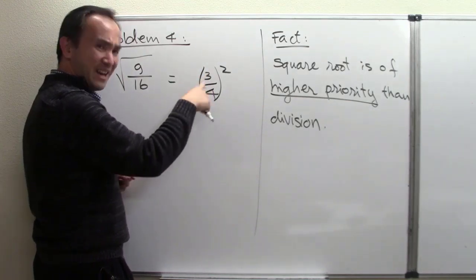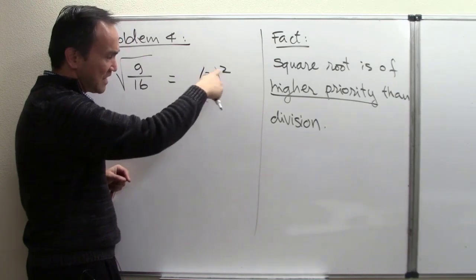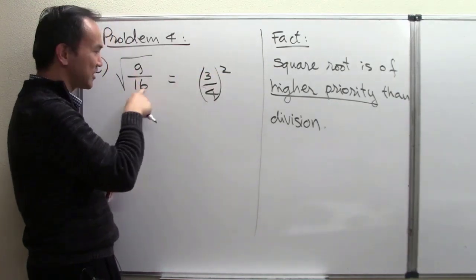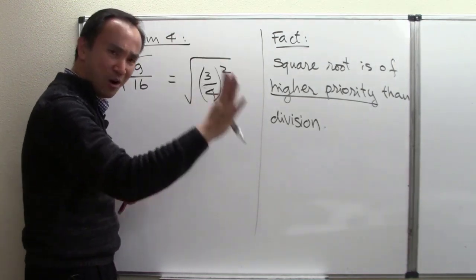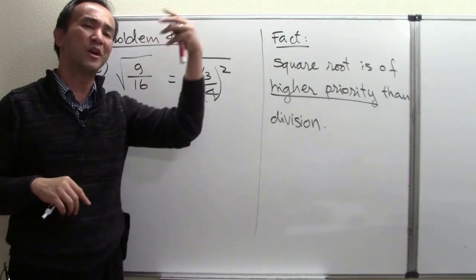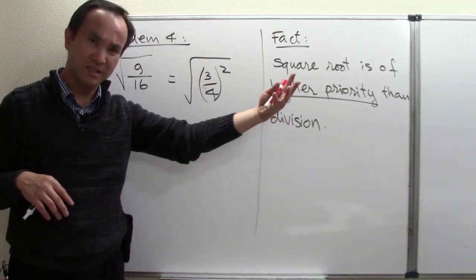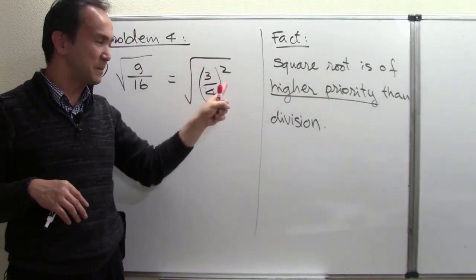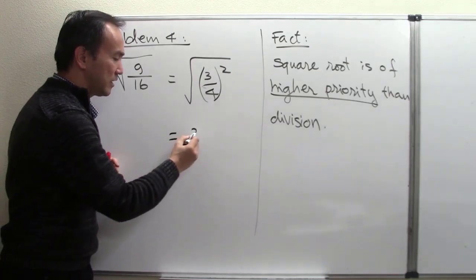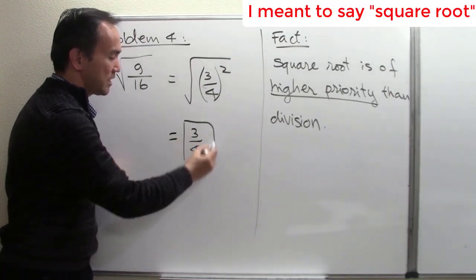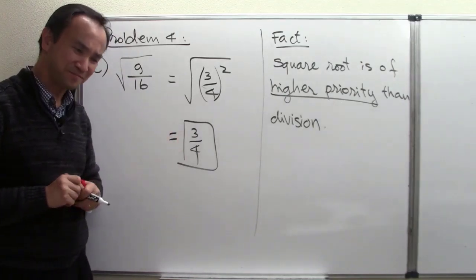Now seeing that as a perfect square, yes, a fraction is a number too. So 9/16 is a perfect square of 3/4. Taking the square root of a perfect square, we treat that just like a number, as when you took the square root of the perfect square 25, or the square root of the perfect square 100. So how do we take the square root of a perfect square, 3/4 all squared? The answer comes out simply 3/4. The square is gone. And that's how we do it.